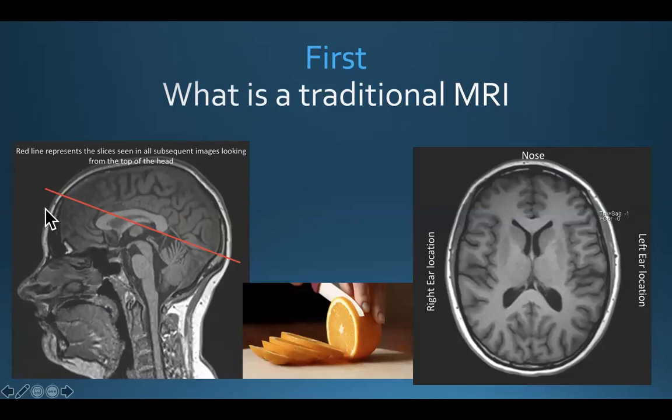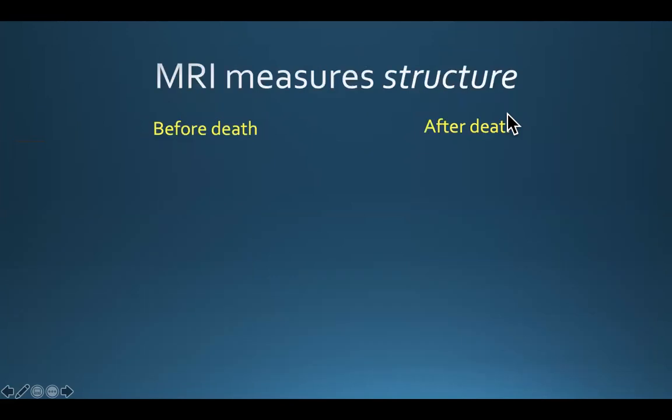And then it's like a ball. You can slice the ball and look at slices. This is an orange. You can slice the orange into different slices and just take one slice and look at it. And you can have that picture here as opposed to the rounded picture. So this picture here is a slice. He cut it down and is looking down this way. And you can see the outside of the skull. You can see the inside where some parts are gray, some are light gray, medium gray, and that's how we see the inside of the brain. The shades of the brain, and this is traditional MRI, or for short, just MRI.